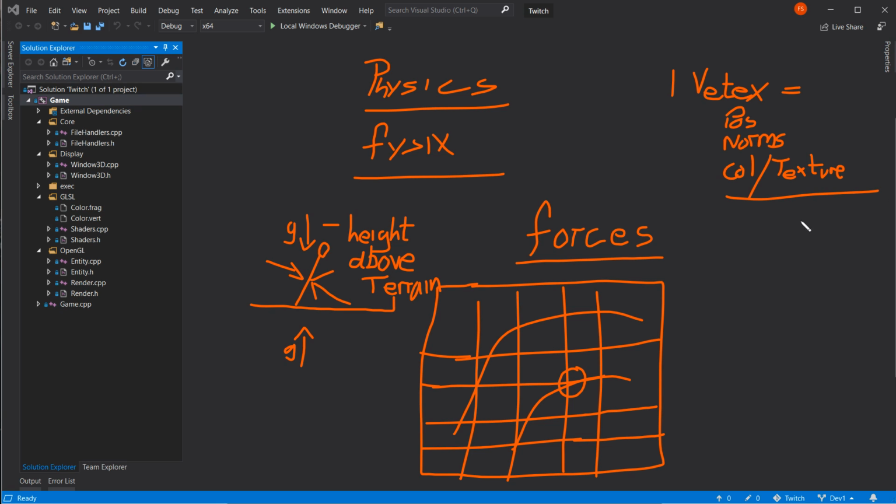You can also add to that, I'll call it solidity.